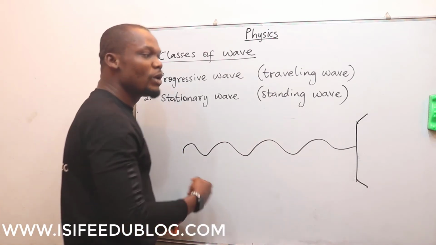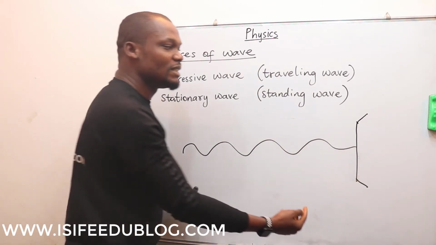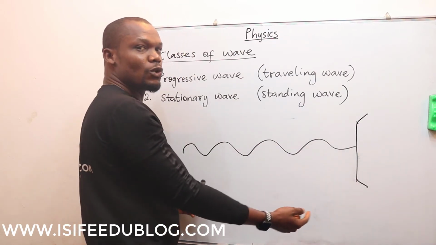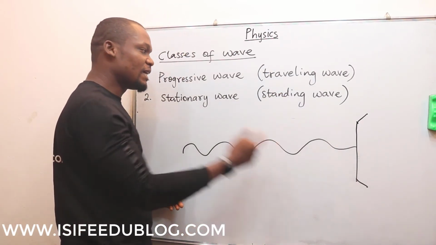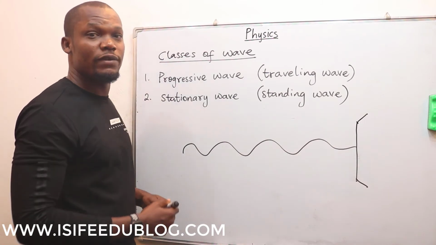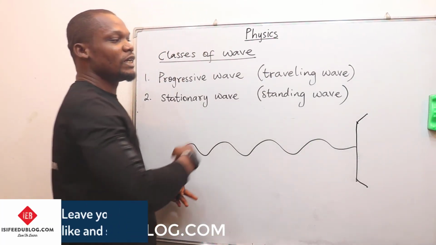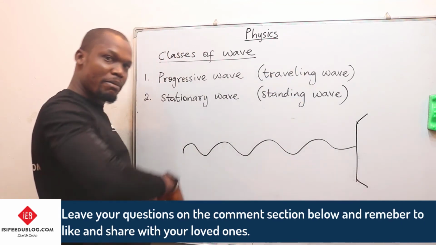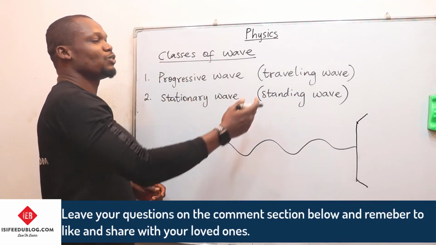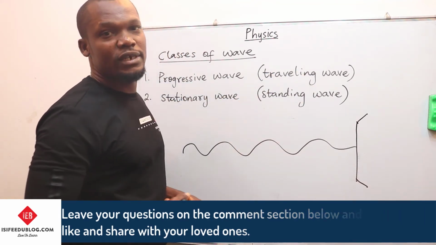Hence, this wave is not traveling. It is only overlapping, and hence we call it a stationary wave. It does not move to an indefinite direction. It goes to a fixed point and returns back to the point of action. Hence, we say they are stationary waves.